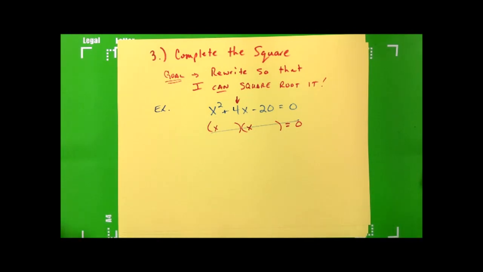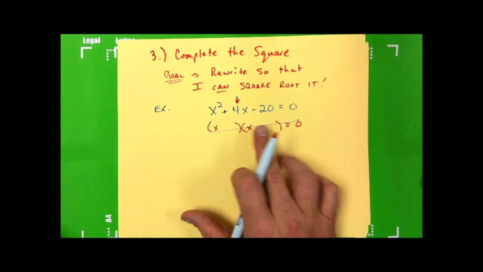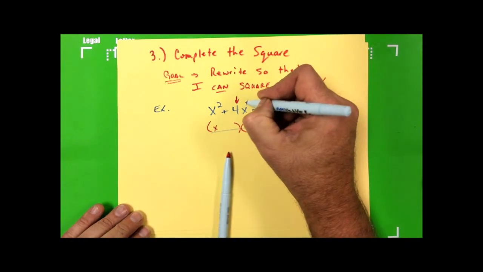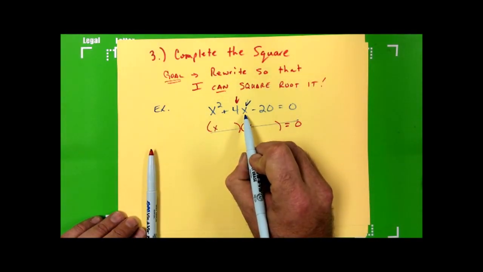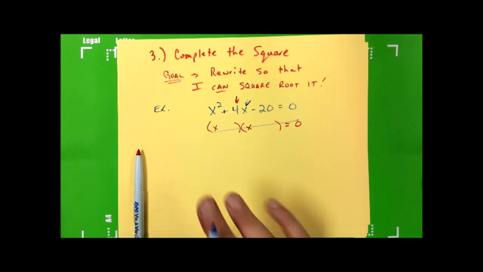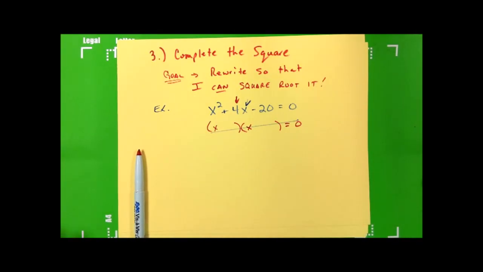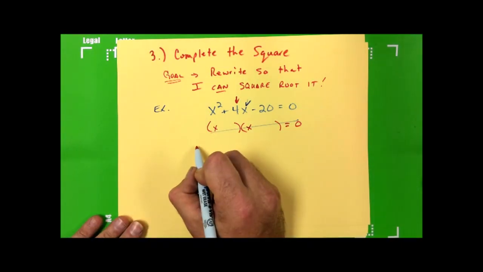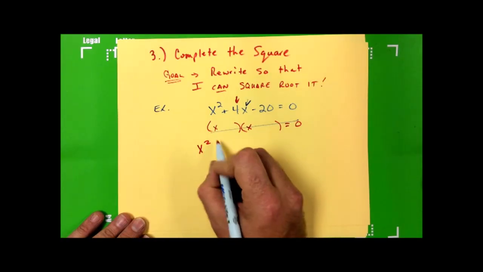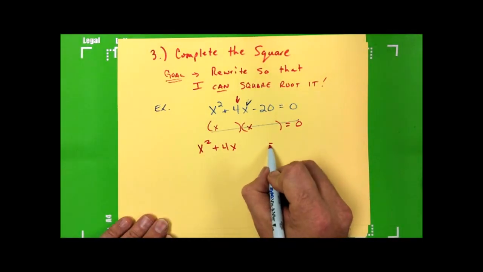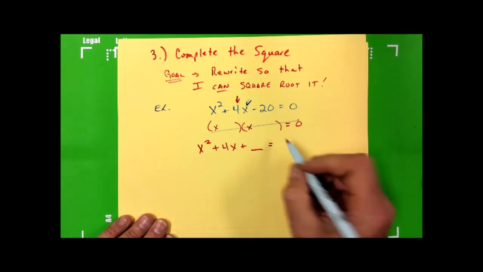However, there is a possibility that I could take the square root of both sides. The problem with taking the square root of both sides is that right there, right? That single x prevents me from being able to do any kind of taking the square root of both sides. However, the trick here is that I can actually do it if I will complete a square. And this is the technique that you would do. Again, in this context, you probably would choose a different tool. You would choose a different method. But I want to remind you of what complete the square is.